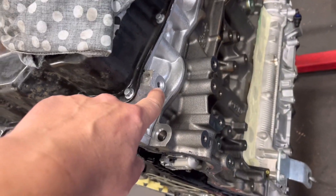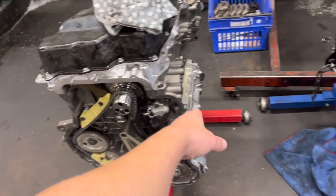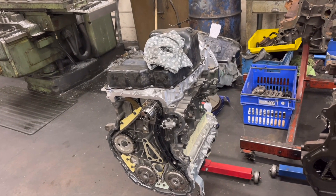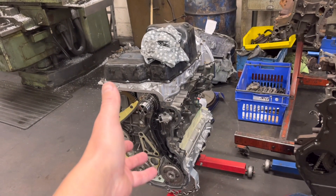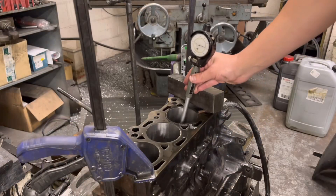So the Transit doesn't have this cutout in the back but the Ranger does. This lug here is down the bottom as opposed to the other one which is up the top. A good couple of hours' work to change all this, and fortunately we haven't damaged that front cover. Just bear that in mind — if you ever want a Transit engine or a Ranger engine, we can get them brand new, but it does come as a Transit and it's slightly different. A little bit more work than we expected.